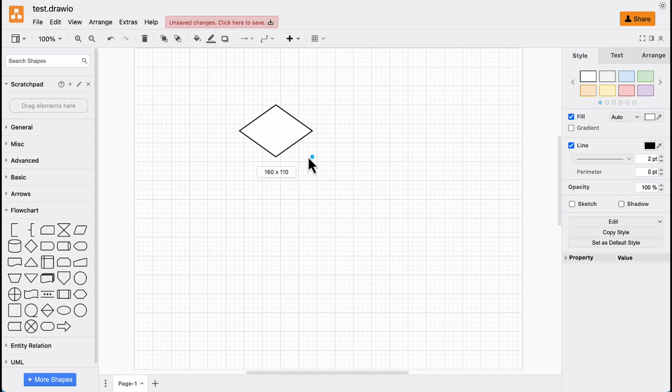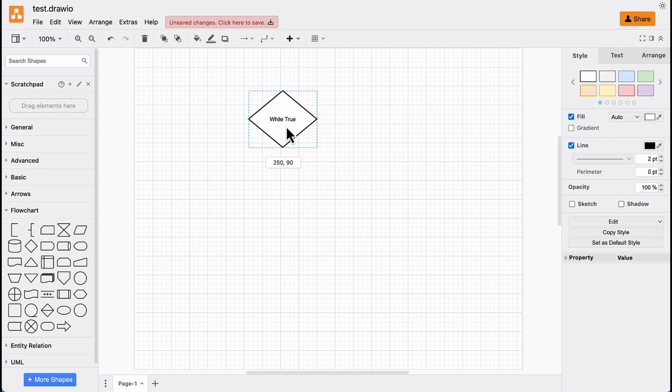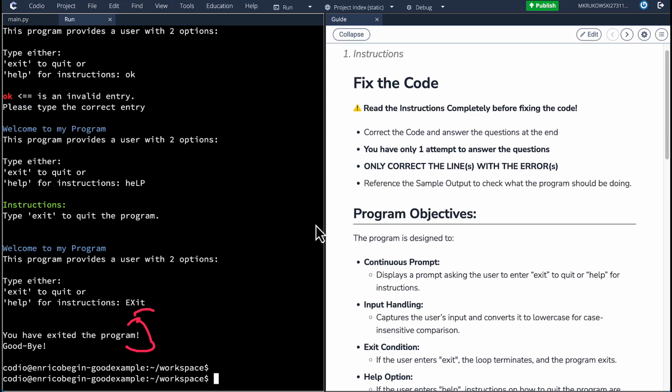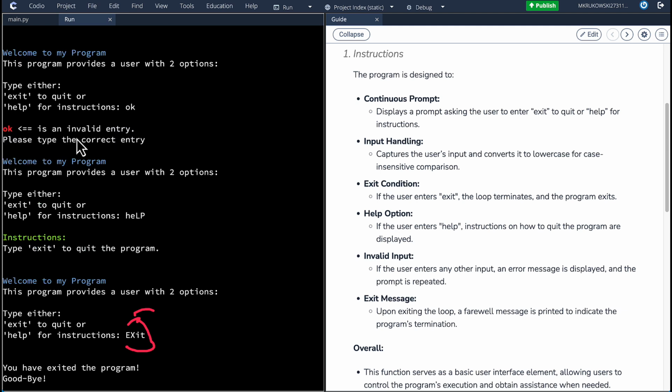So basically we have our decision here. First of all, we have while true. We're going to start out with that. And if you notice what the instructions are doing, these instructions in a way are kind of like our pseudocode. So I'm going to provide you the instructions in a flowchart. Now, obviously you'd be creating a flowchart before you write the program, because that's the whole idea, but I'm just showing you what the program is already doing here.